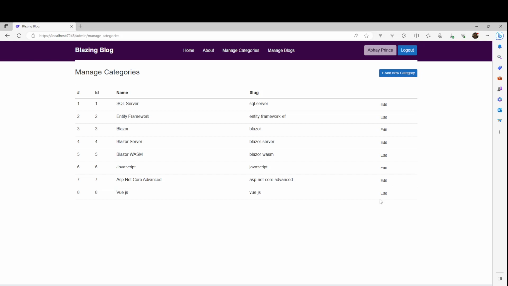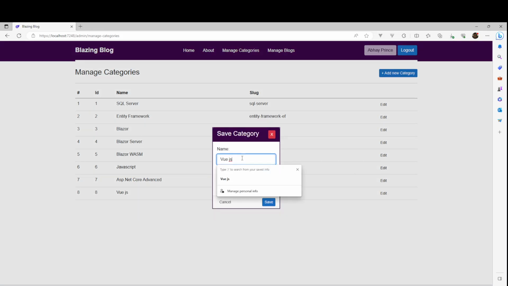There could be one problem. Let's say we have this Vue.js category with this slug. We have written some blog posts under this category, and the user opened this category and saved the URL.